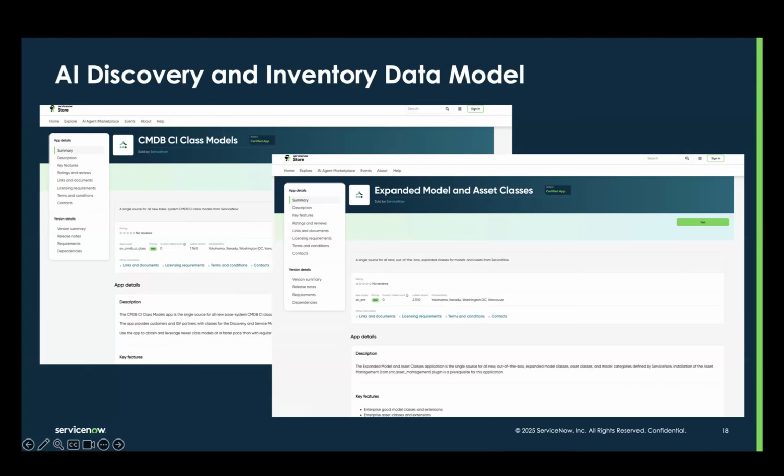We skipped it a couple of times, so I just highlighted here that this AICT comes with an AI discovery and inventory data model. You can go onto the ServiceNow store and have a look at these, but basically it brings in all the classes to support those AI systems, those AI models, and the connections that go with it.